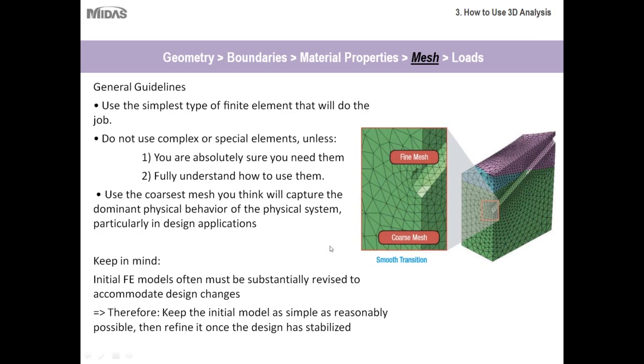If you create a really complex model at the beginning, it's not an efficient way to do it, because in all likelihood you'll have to change it later on. So just keep that in mind. Keep your model simple at the beginning, and then later on you'll be able to refine it over time as it draws to its conclusion.